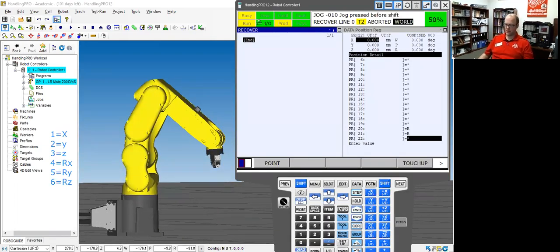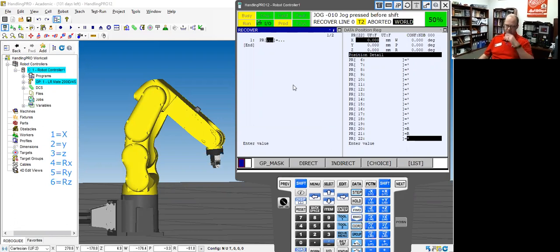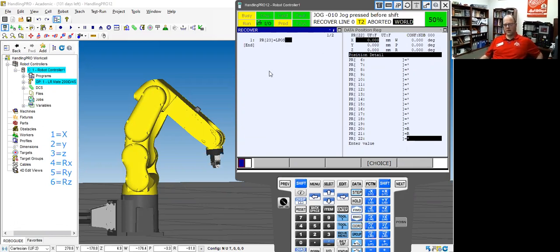Well, I can use something called LPOS. So if I have registers, say I have a position register, okay? Let me just do 23. LPOS, JPOS. LPOS is like a Cartesian linear coordinate. JPOS is the joint position. So say I have crashed my job, okay? And it could be anywhere.